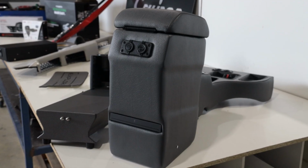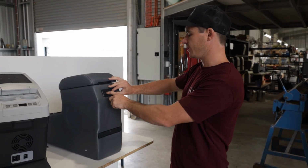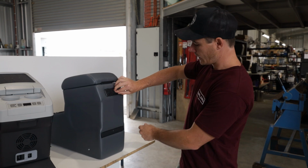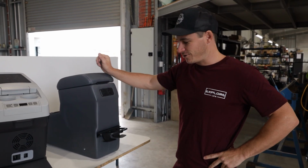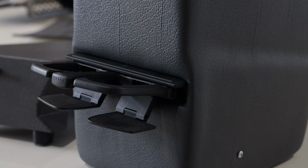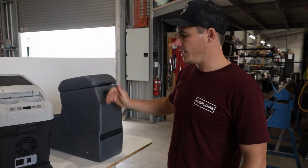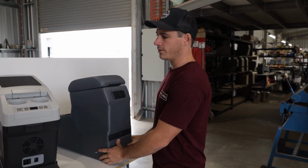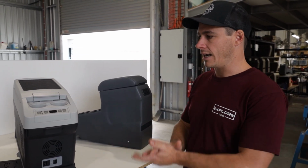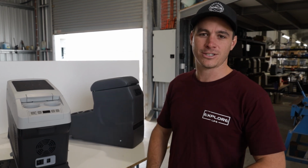You get your power outlets in the back, like your fancy 200s and whatnot. So you get your SIG, your dual USBs, and then for the kids in the back, push that, and that's a bit flash, isn't it? The drink holders pop out. So I just thought I'd show you that, so you can see these two different options. And if you do have kids, maybe that's a better option for you. I'm guessing these days all kids have got iPads and phones, and they probably want power 24/7. But that's a quick overview of everything that's going in. The boys are just starting to pull everything apart now, and we'll get it installed, and I won't know myself in a few hours.